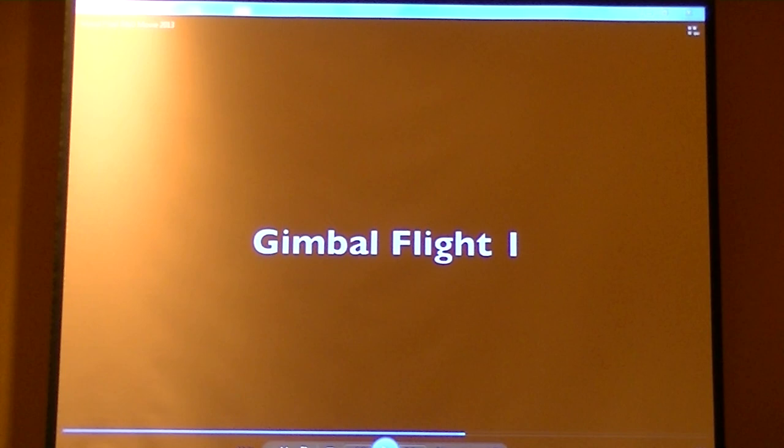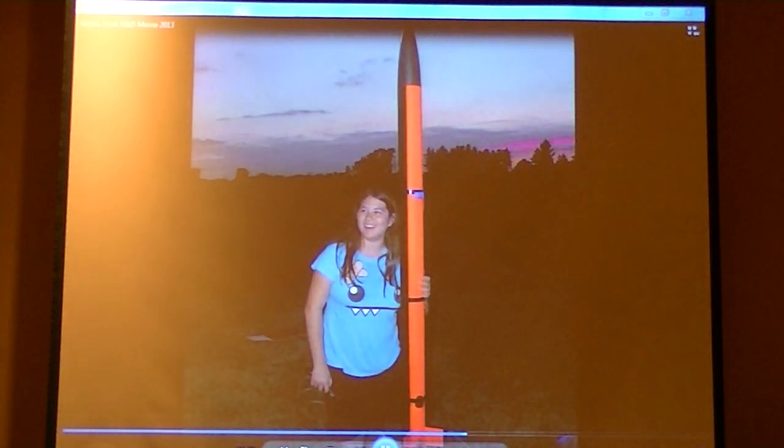The next few flights show the gimbaled model in action. After this picture. Two, one.